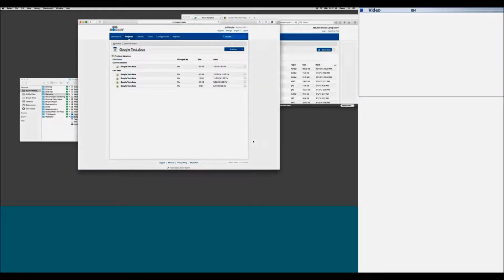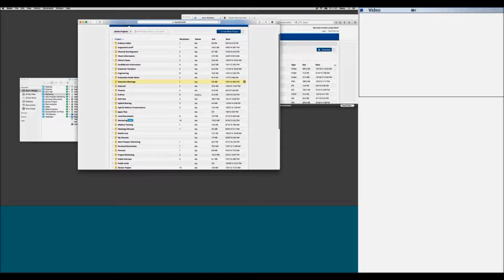The way that the versioning works is it's a cascading or collapsing system, if you will. For the last hour, every version is saved. For the last day, the last version from every hour is saved. For the last week, the last version from every day is saved. For the last month, the last version from every week is saved. And then for the last 6 months, the last version from every month. So it's not absolutely every version, but it generally works quite well to be able to go back should you need to.